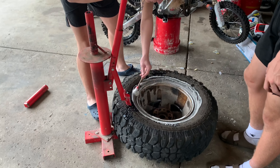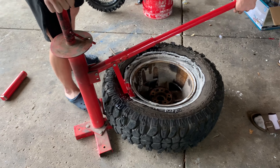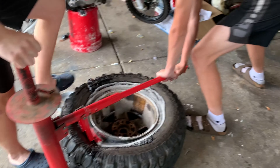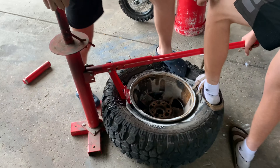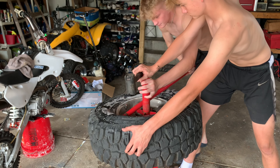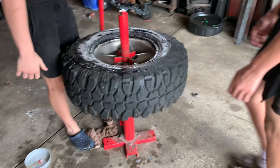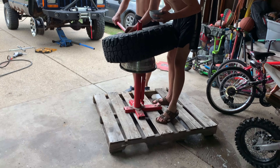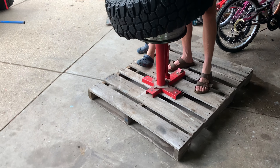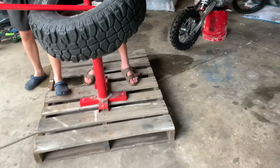They're going to go at it without the pallet — bigger tires are definitely easier to change. Nobody's wearing real shoes! I'll step on it — about a boom, about a bang. You gotta go at her nice. Lift it up, get underneath, lube that up real good. The pallet makes its first appearance — you need that thing, you gotta be able to stand on it. I wish I had anchors in the floor; if I drilled holes and hammered down anchors they'd just fill up with dirt unless I kept bolts in them.